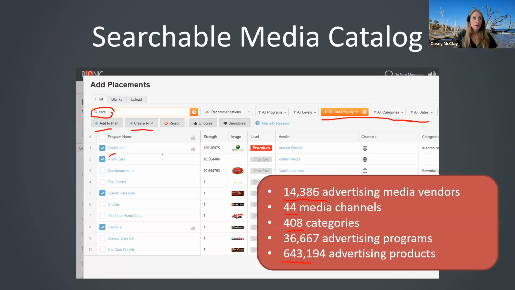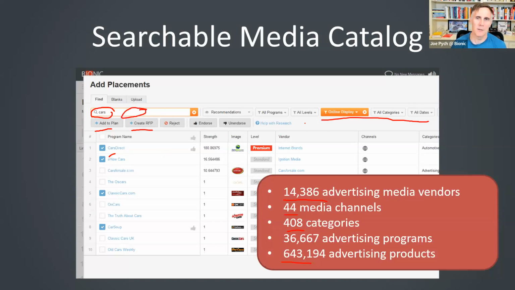Great. And we have one other question here from Tina, wondering if you can filter by geography. Sort of. So the way to filter by geography is actually in this search box here. So there's no specific filter by geography off to the right. But if you are, say, looking in a city, like Tampa, Florida, you would just add Tampa to the search box.